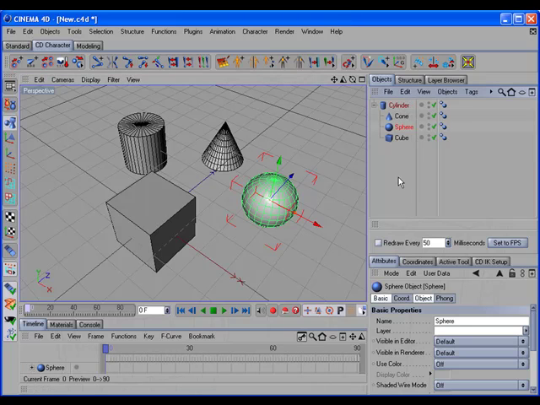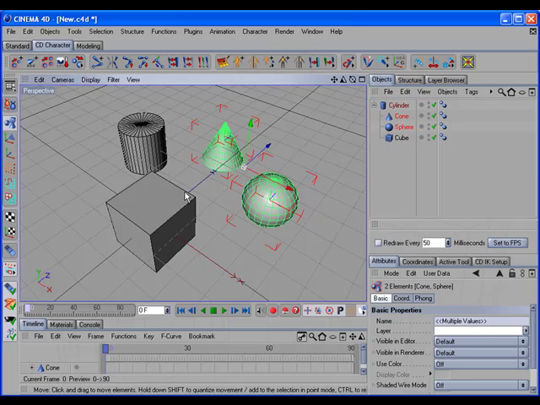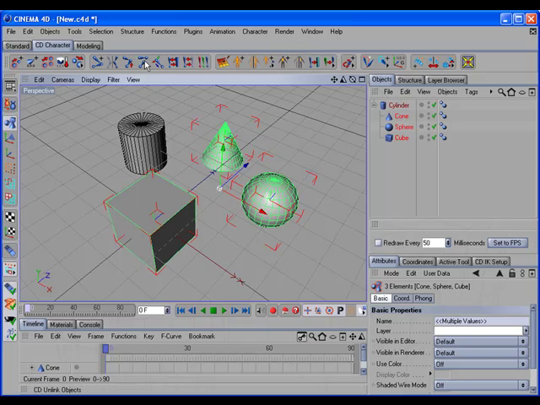Now, this command also has a modifier key, so that if you hold the control key down and call the command, then the object is placed at the bottom of the object manager. The CD unlink objects also works in group mode, so that if we wanted to unlink more than one child object, we simply shift select them in the viewport and call the command.